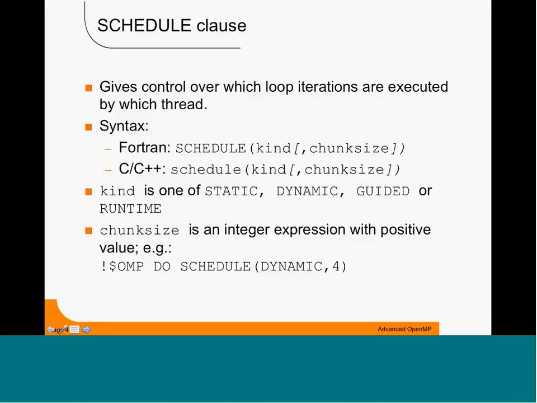To specify this, you say omp for and then you specify the schedule. In the brackets you say which kind of schedule you want, static or dynamic, and you specify the chunk size. As an example, when you have iterations from 1 to 100 and the chunk size equals 5, each thread will execute five iterations at a time. You can say chunk size 100, and that means only one thread will execute all of them.